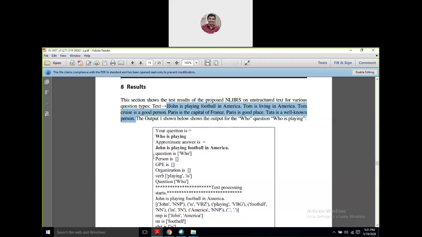So anything that is having more than one delimiter, that means a full stop, I can call it a paragraph. Anything having more than one sentence can be called a paragraph, even though this work is capable of handling thousands and thousands of lines of text. But here for our testing purpose, we have used text with almost 4 or 5 lines, right?